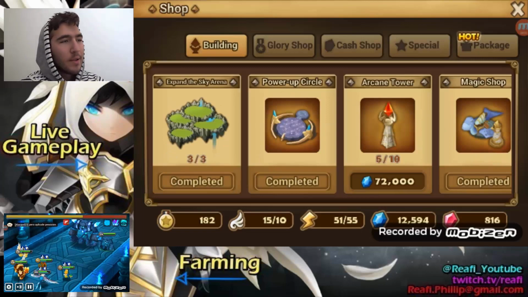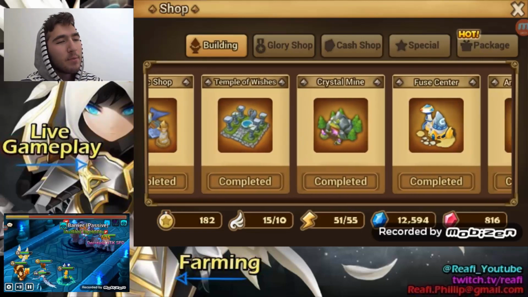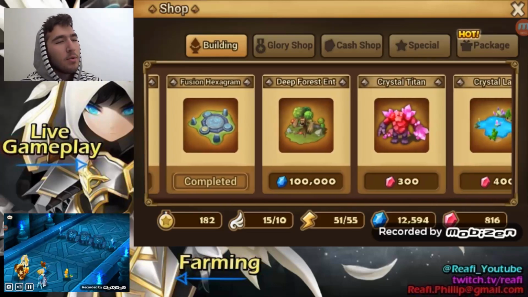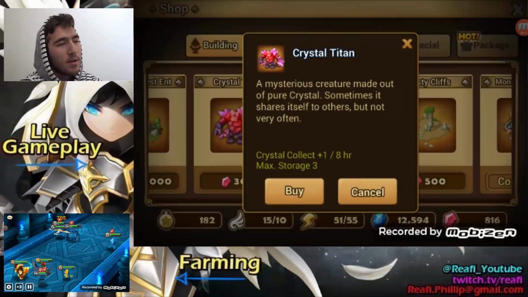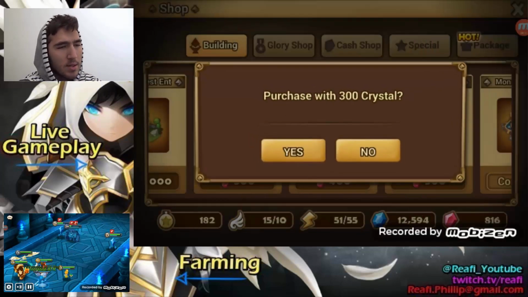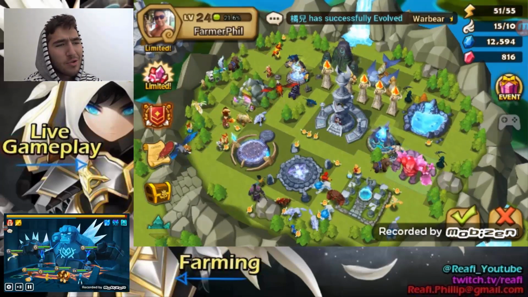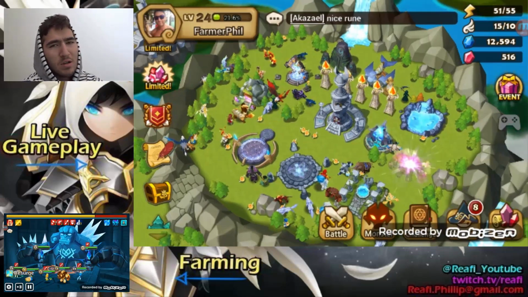Item 1. Look at the building selection. Go through this. You notice how there's a bunch of different buildings you can purchase and whatnot. Well, if you scroll down far enough, oh, look at that. You can buy stuff with crystals. Oh, well, let's buy the Crystal Titan. Yes, a lot of people look at the Crystal Titan, like 300 crystals for just some little Titan that spits out 3 crystals a day. Oh, that's not worth it. It pays out in 1 month.